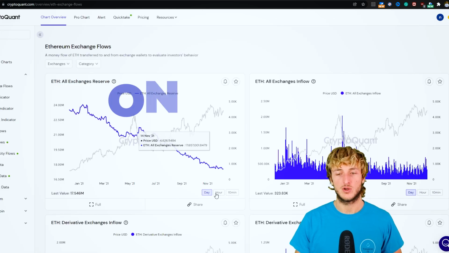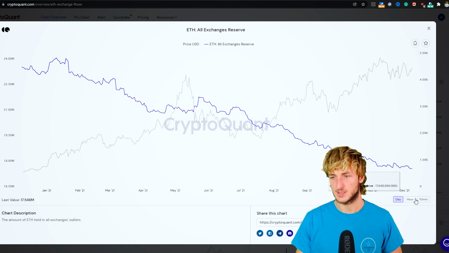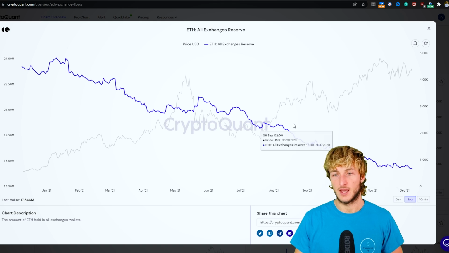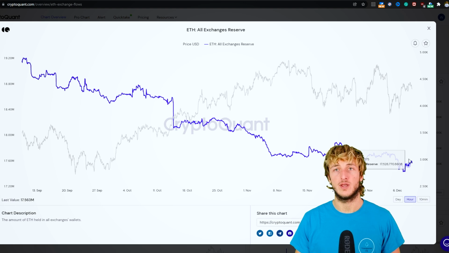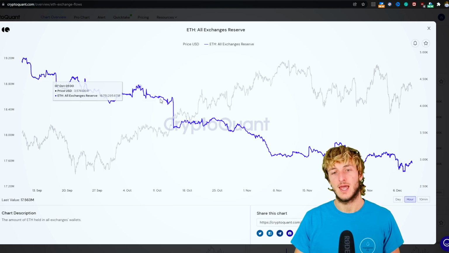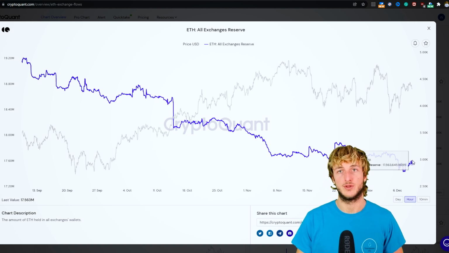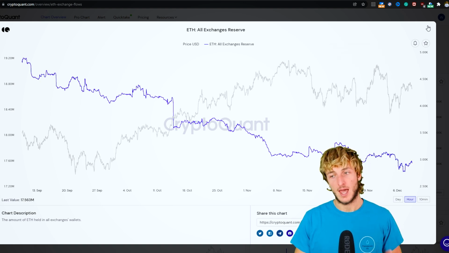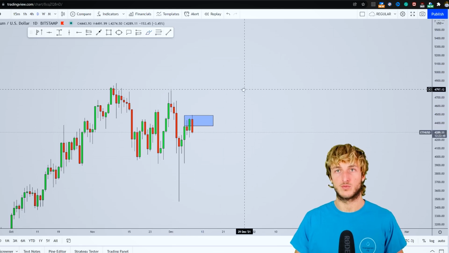Now, if we go and see what is going on from an on-chain perspective, I can make this chart bigger so you can see it more clearly. And if we go, for example, on the hourly, we can clearly see how the amount of Ethereums on exchanges has continuously decreased, meaning that at the moment we are getting a big outflow of Ethereums from exchanges, which could easily create a supply shock. And if we actually do get a supply shock, we can expect very explosive price action.